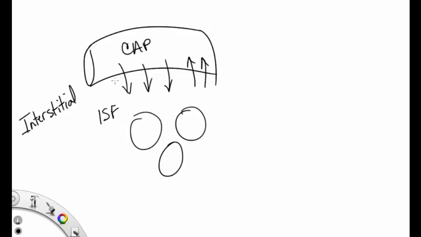Now that interstitial fluid is very similar to blood, except there's two things in the blood that are too big to basically get out, for the most part. Do you know what's in the blood that's too big to get out so it doesn't leak out here and go to the cells? What components of blood are too big to get out of the blood? Well, all of your blood cells. We don't want those leaving, right? And most proteins are too big to leak out. They stay in the blood.